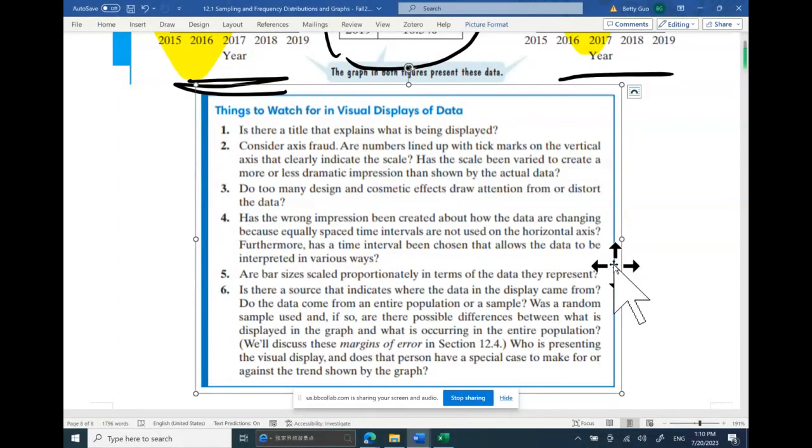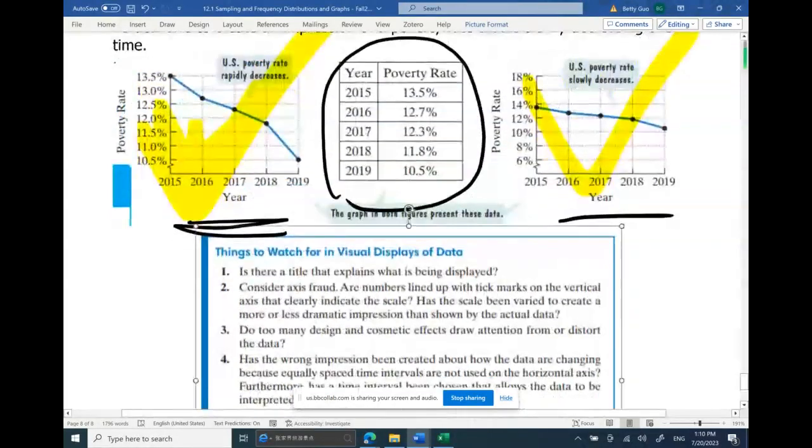Are numbers lined up with tick marks on the vertical axis that clearly indicate the scale? Has the scale been varied to create a more or less dramatic impression than shown by the actual data? So our example above shows the dramatic impression, right?